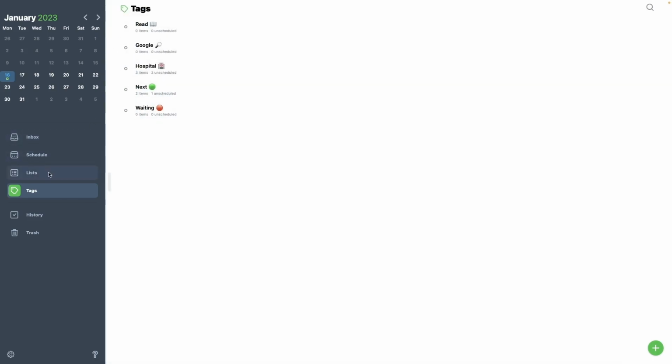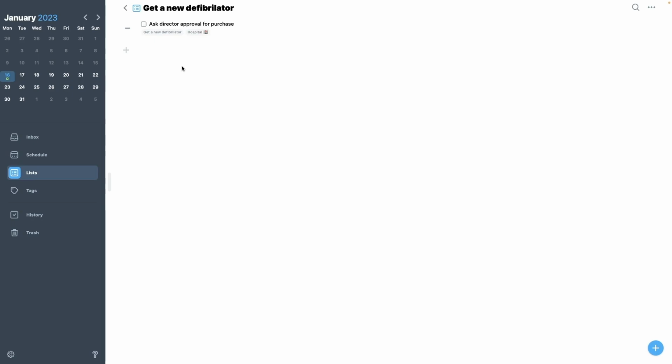Just make sure that you've applied the proper tags, that you're distinguishing between next actions and actions that are due later. Here's an example of how that works. If you remember, we just ticked off 2 tasks related to this particular project: get a new defibrillator. However, we only Googled something and we only read something. We're not done yet. Let's assume that Nancy actually found an option, but now she needs to get approval from the hospital director for the purchase.